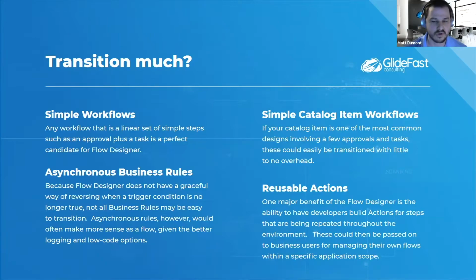Asynchronous business rules are a quick win because that's how they're designed to work anyway. They're just there to be triggered, run, and then complete in the background. And Flow Designer is perfect for that because that's where it shines. As you trigger it, you set up all of your activities in a line, they all trigger in a row. They trigger without any monitoring or anybody needing to watch them. And then when they're done, they're done, and you have your list of executions to look back and see what happened.